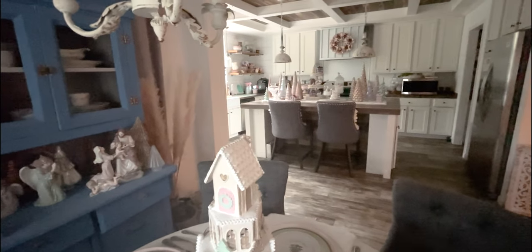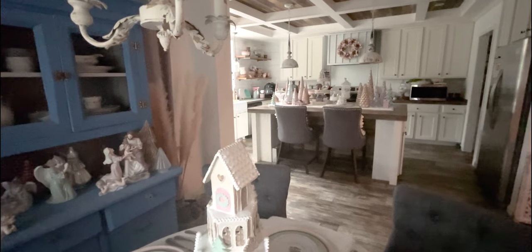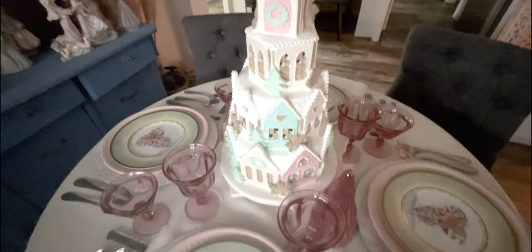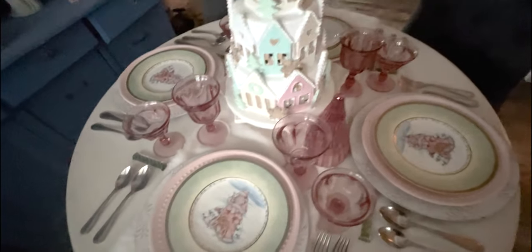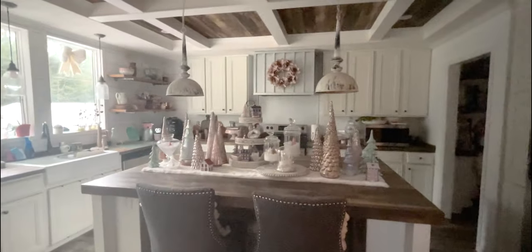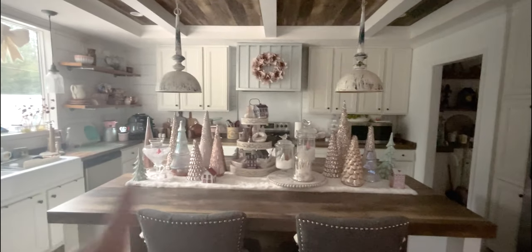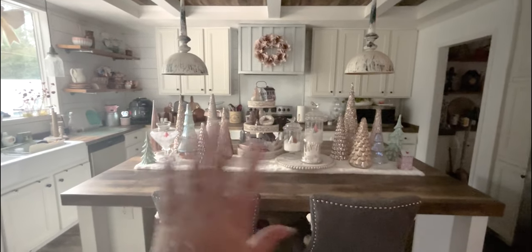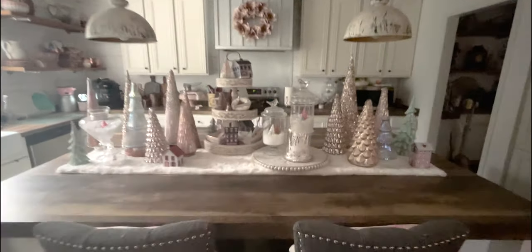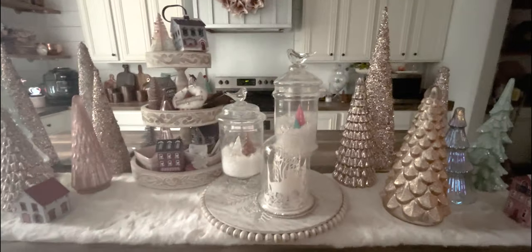a little bit different this year. And so just my trees, we did trees and snow globe-esque cloches. Let's take a look. I didn't even have to go buy any of these glass cloches. I'm just obsessed with glass containers of all kinds. And luckily Lily Cat never messed with them, but we may have that problem in the future, who knows.